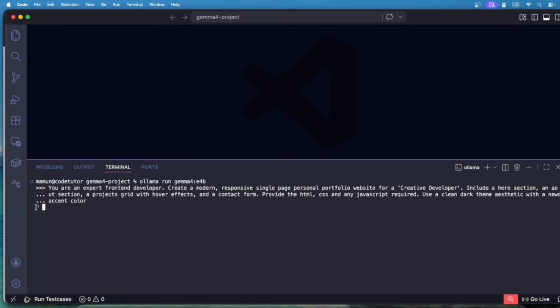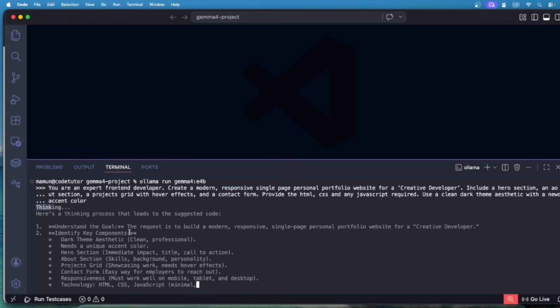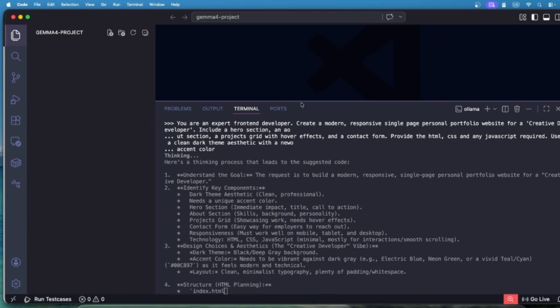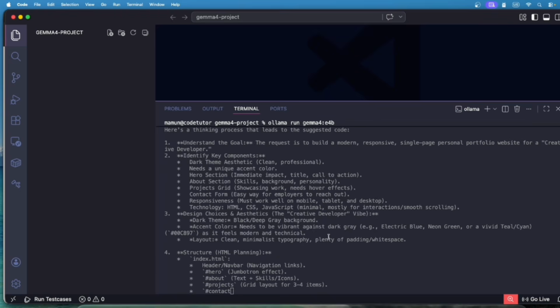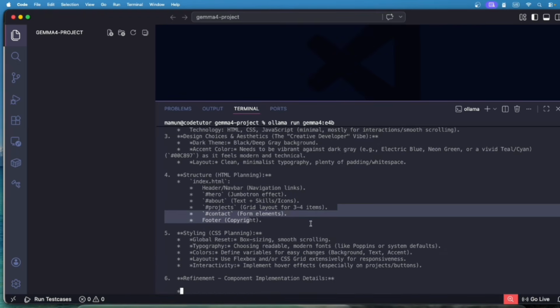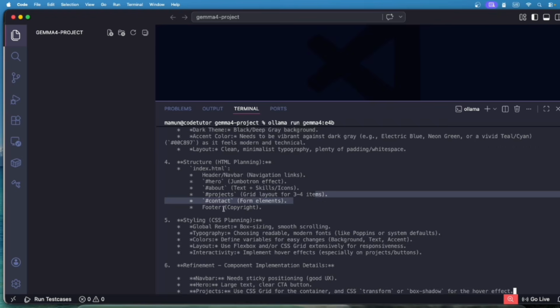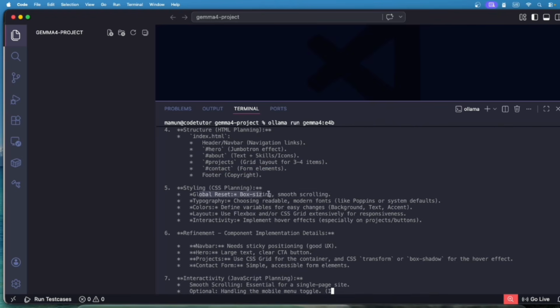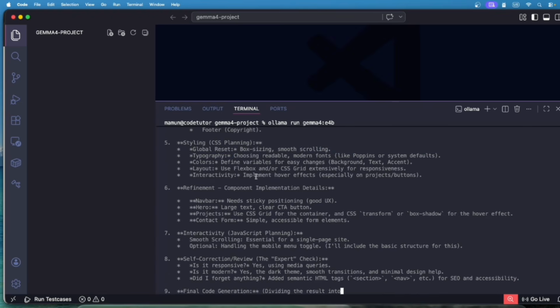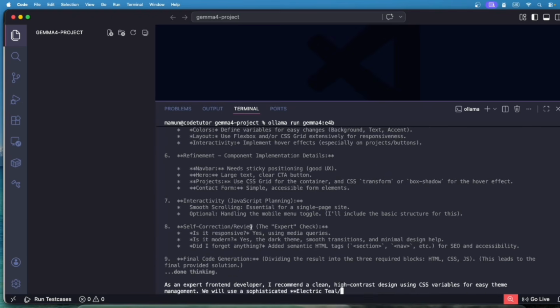So here you can see, at first it's thinking about what it will have to do. After this planning, it will create a header, hero section, about, project sections using grid layout for 3 to 4 items. Then styling for CSS will use global reset, box sizing, smooth scrolling, then typography, and all of this other stuff.